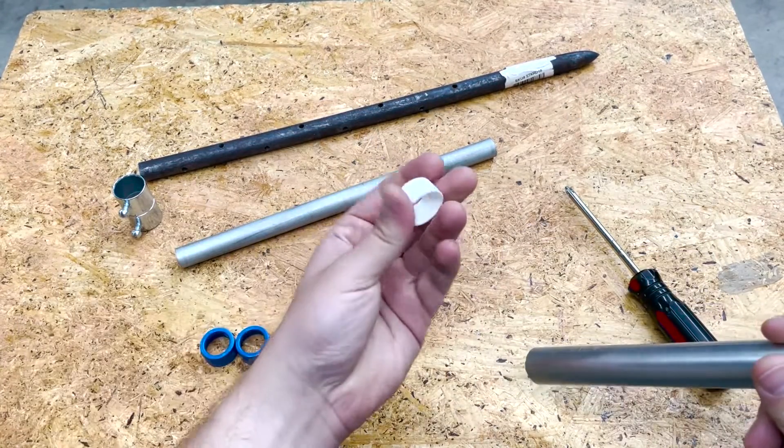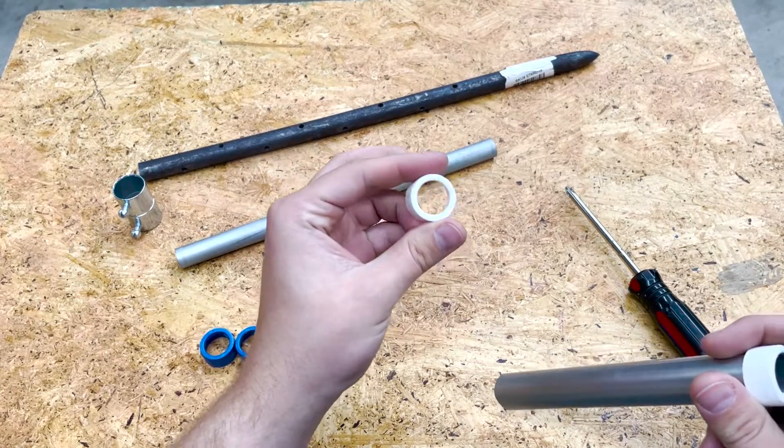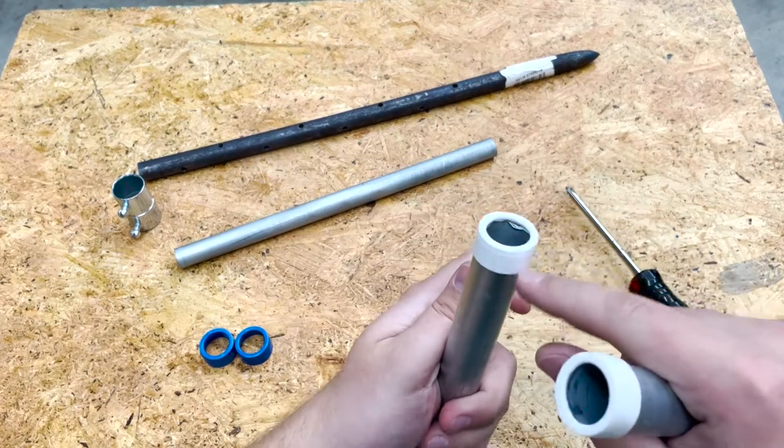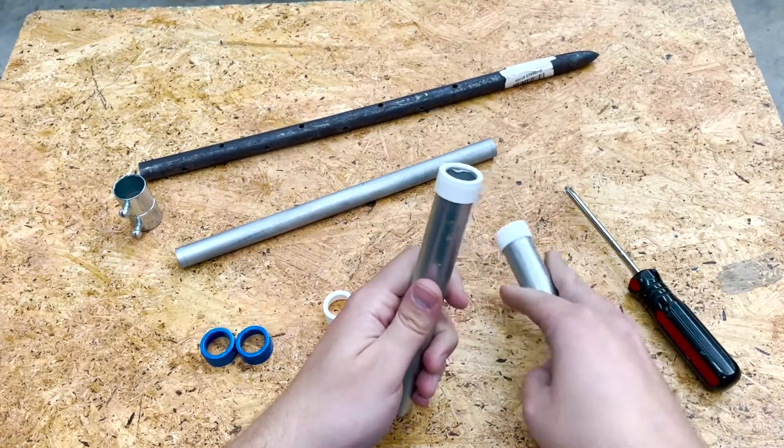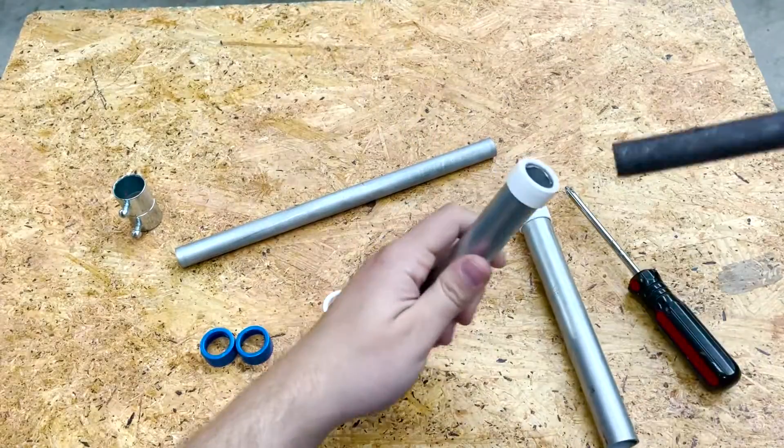And these are made for electrical work as well. You can get them off the shelf. They're really inexpensive and they just push on the end of the conduit. And the reason that Haiyan used these was basically to eliminate some of the slop between the joint.